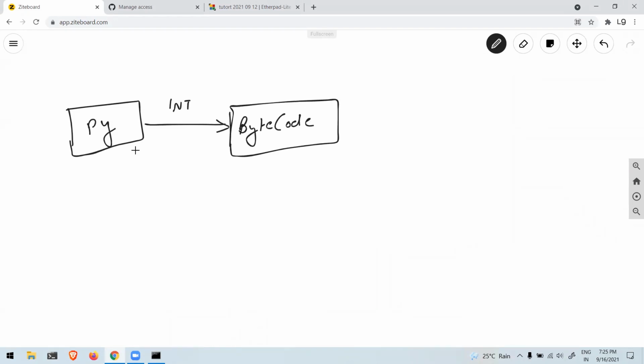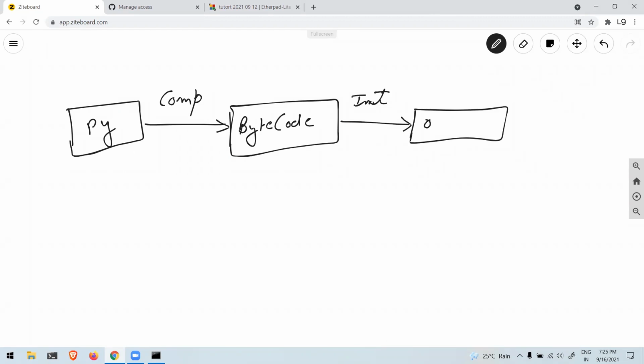And this bytecode is not binary language. It's something in the middle, something similar to assembly, but it is dependent on that specific language. Sorry, I missed this part. This is not your interpreter, my bad. So they run a compiler in the first step and convert it to something called bytecode. Once you have this bytecode, when you actually execute the program, they interpret this bytecode and run it on your system.